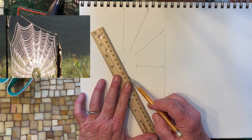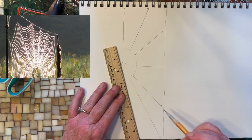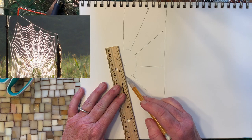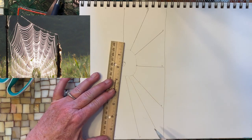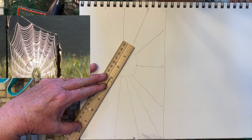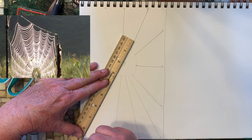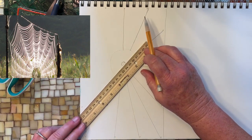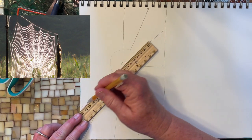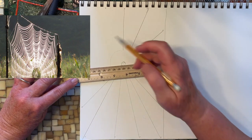Since we're going to have fall for a good 6 weeks, I thought we might as well just have fun with some of it. So even though I do a couple things this week and a couple things next week, I'm going to show you how to draw things this week so that you can keep practicing to draw them, and you'll be ready for next week.